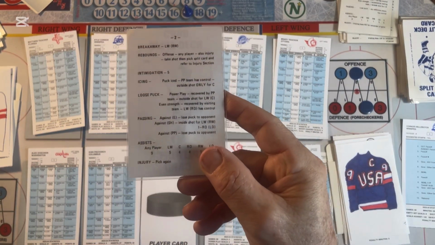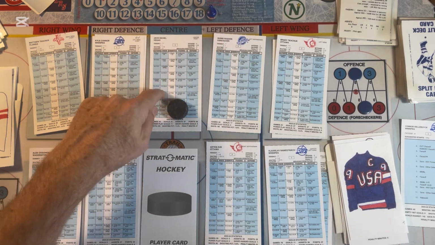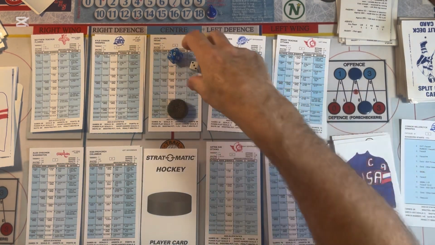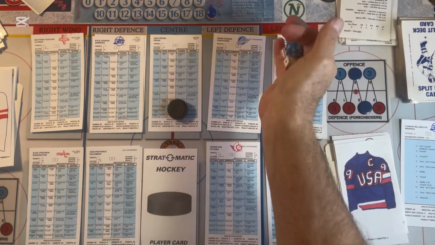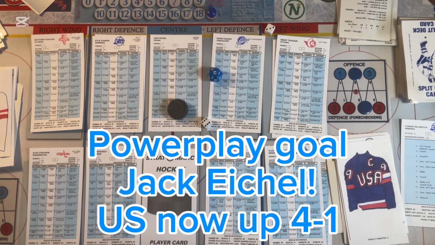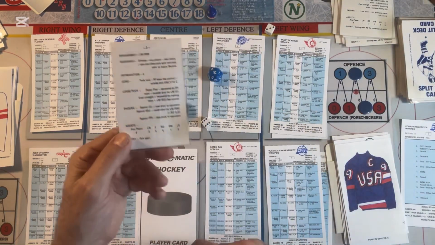Puck ice, outside shot only for the center. So we're going to kick it out. The plus will still work for this shot. So an outside shot only for Eichel. He's going to shoot. It's a 6. He's got a goalie rating, Jack Eichel. Third goalie rating of this period. Shoots on Bobrovsky. It's a 9. He scores. Jack Eichel with a power play goal for the United States. Outside shot, outside goalie rating, makes it 4-1. And the United States is now comfortably in the lead.